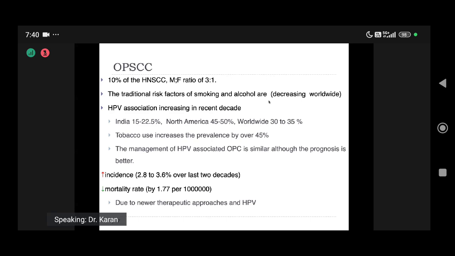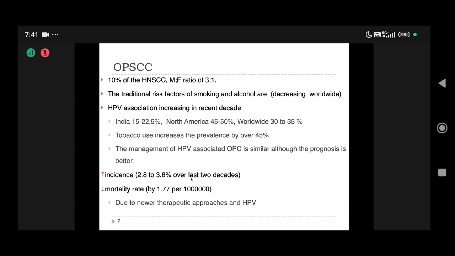Human papilloma virus is the most common cause for increase in oropharyngeal cancers, especially in the West. So if you see the percentage of HPV-associated oropharyngeal cancers in India, it's still less than one-third of the cancers that are HPV related, whereas in the West, the majority of the cancers are now turning out to be HPV positive. And we need to know this because it has an implication on the prognosis, not exactly on the treatment presently, but I'm sure the HPV status will have an implication on treatment as well. And the management has been the same as till date, but the prognosis is better, as I said.